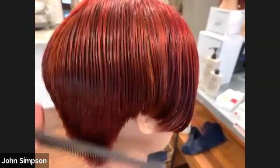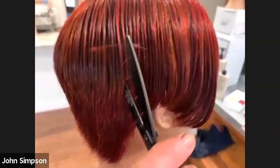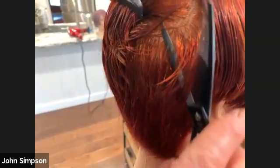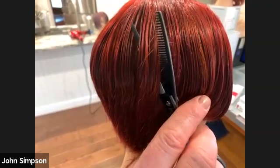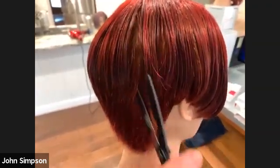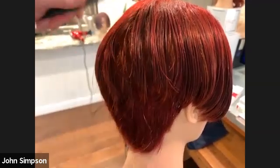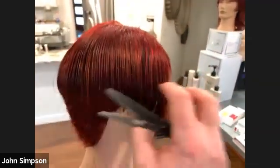And you're going inside of the haircut versus just on the outside surface. The blade is going right in. And if I move that hair out of the way, you'll see that it's resting right on the inside. It's almost resting against the scalp. Yes. But it's pointed out towards the top. So as we're going in, we're taking these vertical slices that create a natural bevel and softness to that weight area.